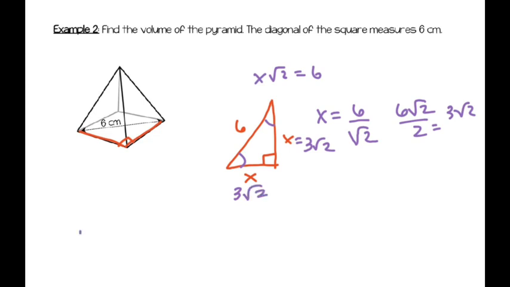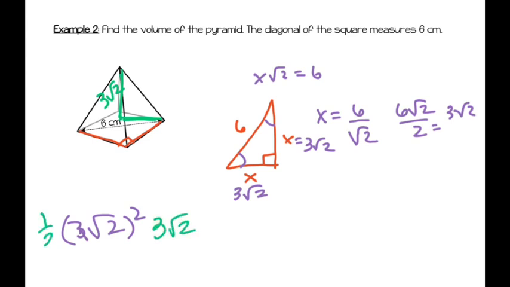And so the area of the base is going to be 3 square root 2 squared. It does look like I left the height off of this, and that's kind of an important piece of this. So the height for this is going to actually be the same as what the sides were. So that's going to also be 3 square root 2. So my height is going to be 3 square root 2 as well, and then I'm going to multiply by 1/3. And so you can put that in your calculator.